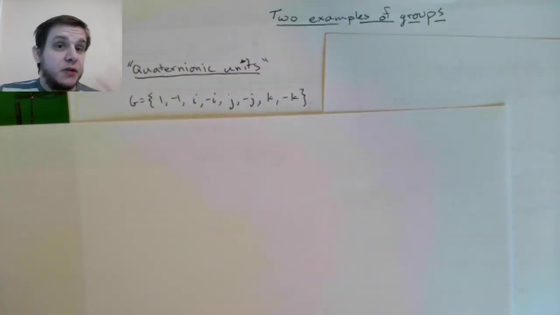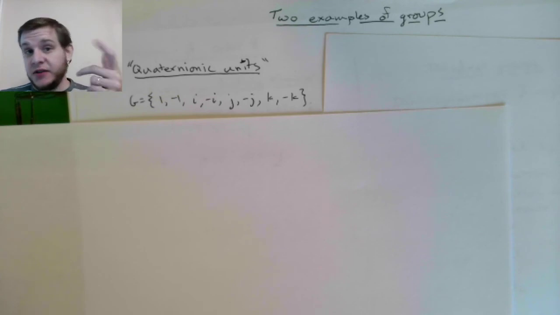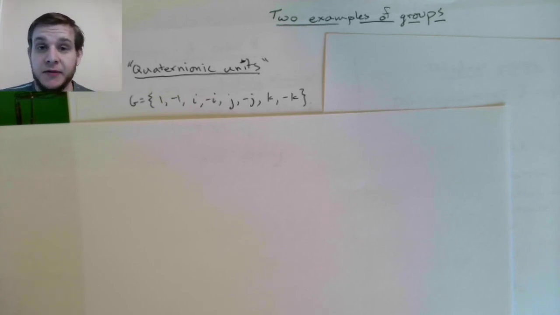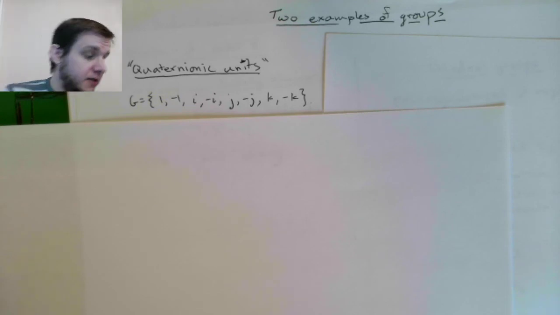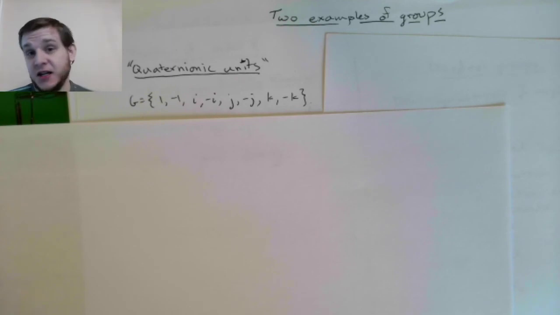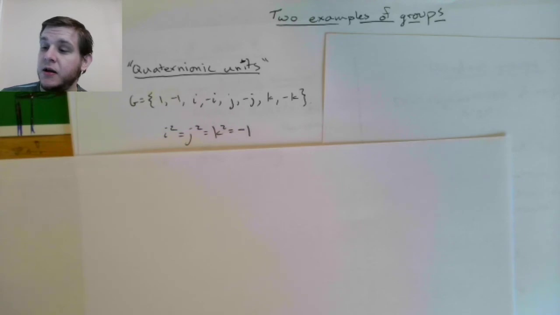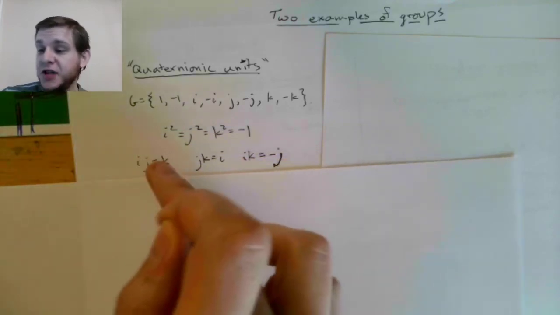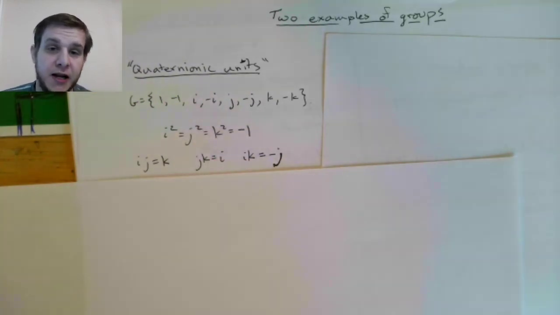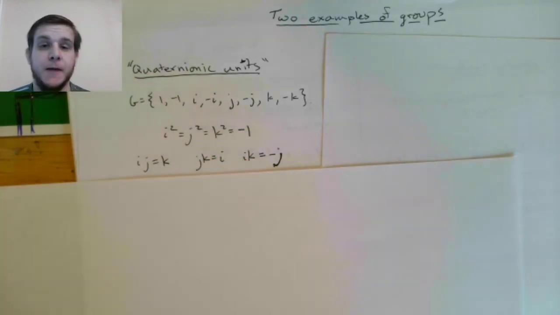And in calculus 3, usually i, j, and k represent these vectors that point in a given direction. And one of the things you discuss in this course is the cross product of vectors. And that's going to be our multiplication here, basically. So what happens when I take the cross product of i with j, you get k. j with k, you get i. And when you take i with k, you get minus j.